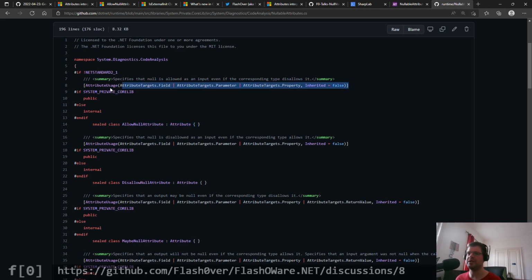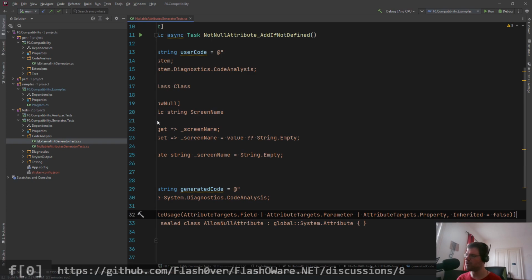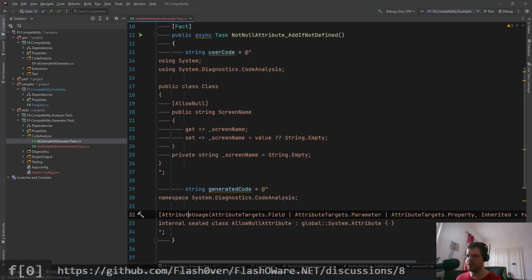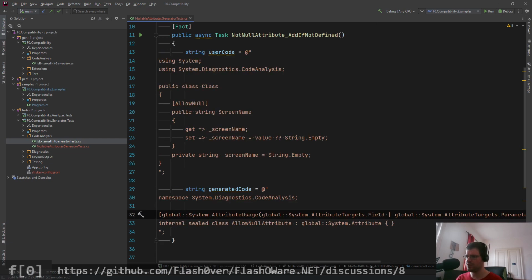And we require these attribute usages. Let's put them here as well. Are these in System? I believe so. global::System.AttributeTargets. Yes, this should be good, I hope.